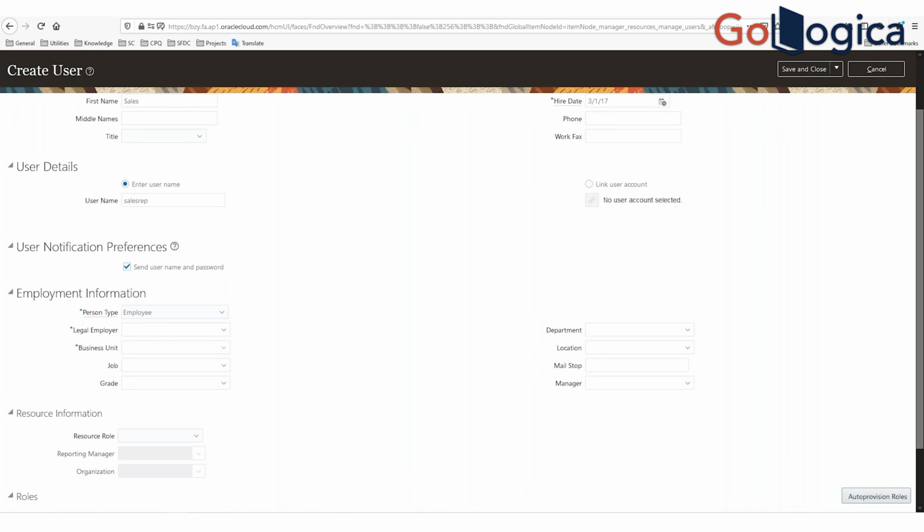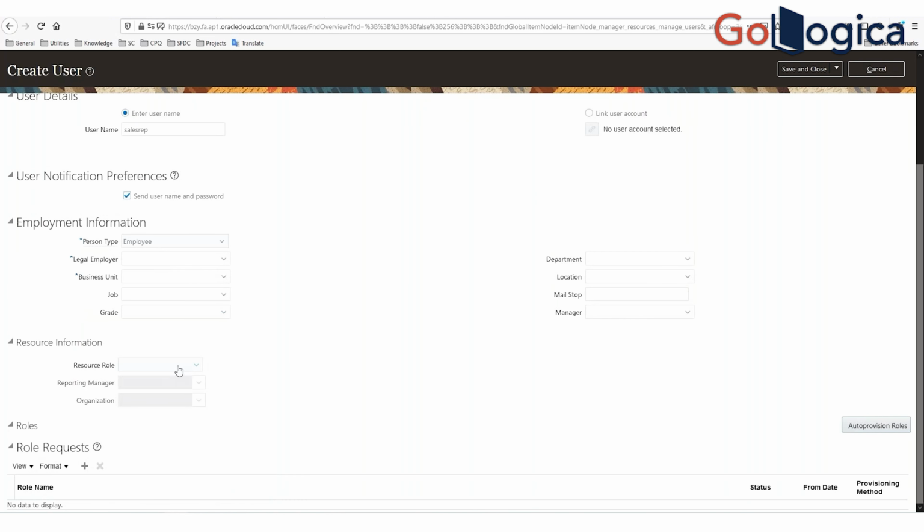Employee person type. Now what was the criteria? I was trying to define salesperson there. That is the only criteria point. Now if you push this button, there are some more mandatory fields in Fusion. Business unit is also in Fusion. So if I only know this one, I could add it there.